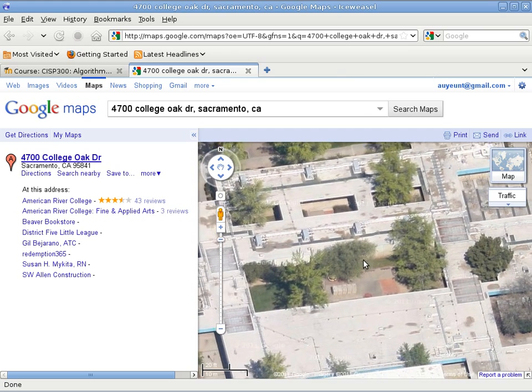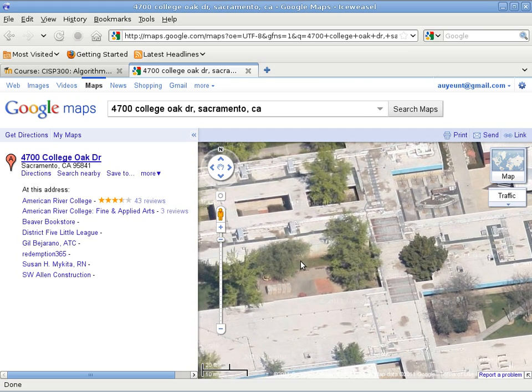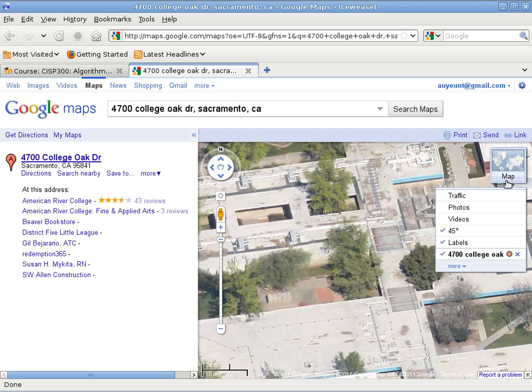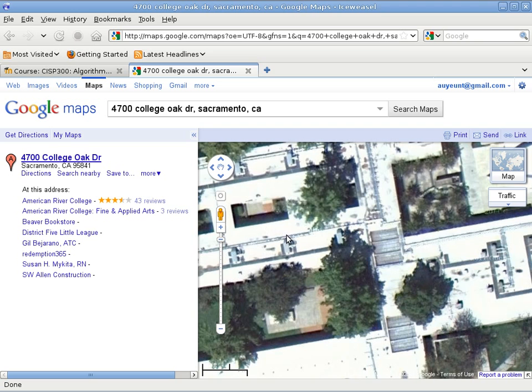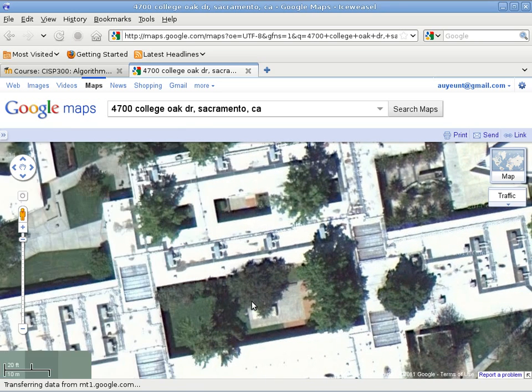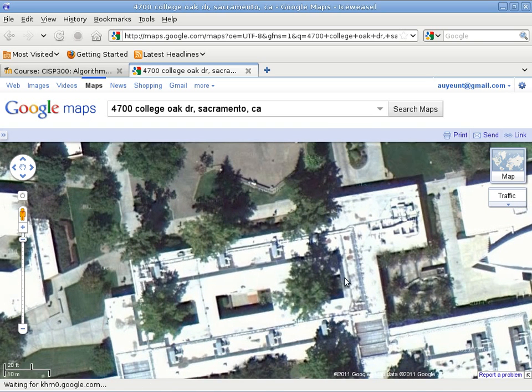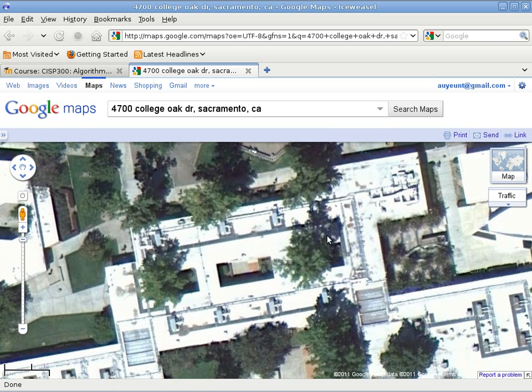All right, so let's take a look at this picture here. Probably we want to turn off the 45 degrees, so it's a view from the top. And let's maximize that. This is where we are right now. This is room 121, which is here, and there's a boat fountain. If you walk outside and turn left, you should see a boat fountain already, and room 152 is right here.